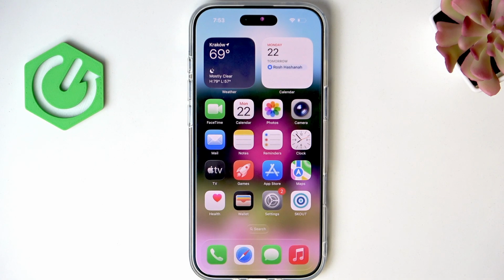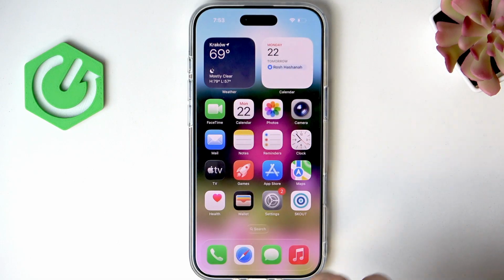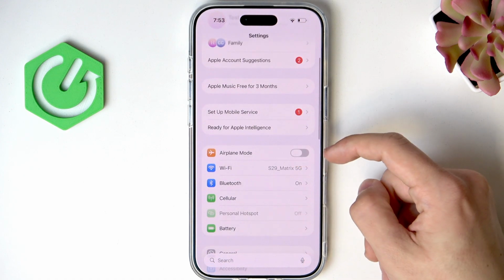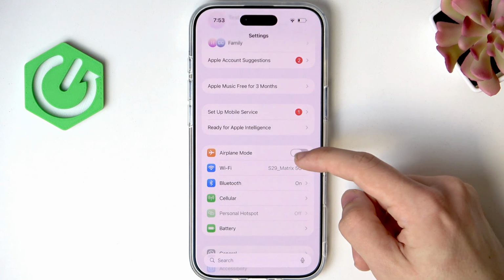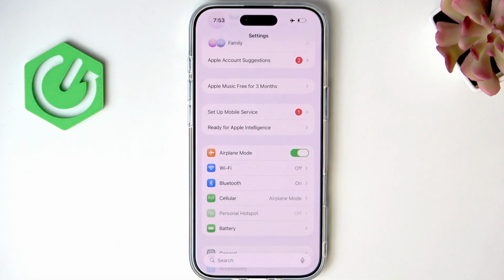To fix Wi-Fi problems that you may have, the first step is to simply slide down from the top right part of the screen, or maybe let's do it from the settings. It's gonna be more convenient, I think. Maybe less convenient, but more universal for everyone. Yeah, and there's airplane mode, and you should enable it. Wait for 30 seconds and then disable it again.